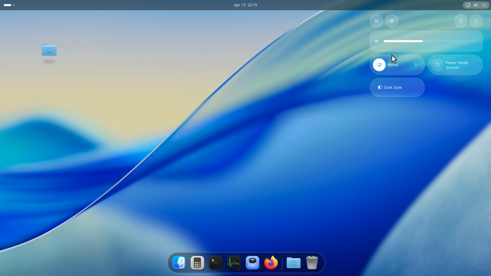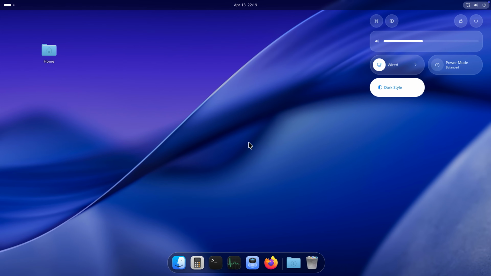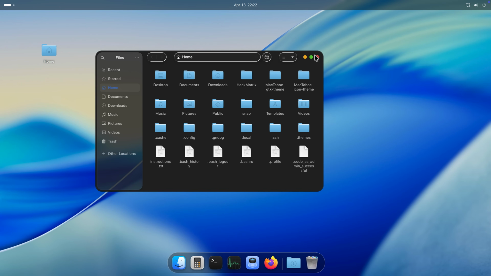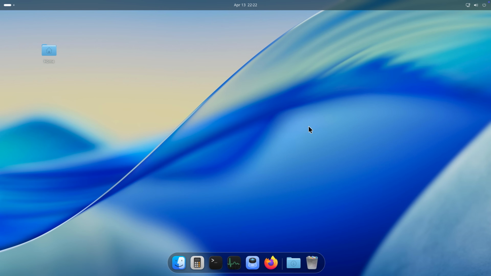And this is how macOS has turned out. We can see we even have the dark style. We can see that when I switch styles, it also changes the wallpaper. So this is how macOS has ended up. Pretty cool, except the buttons layout.